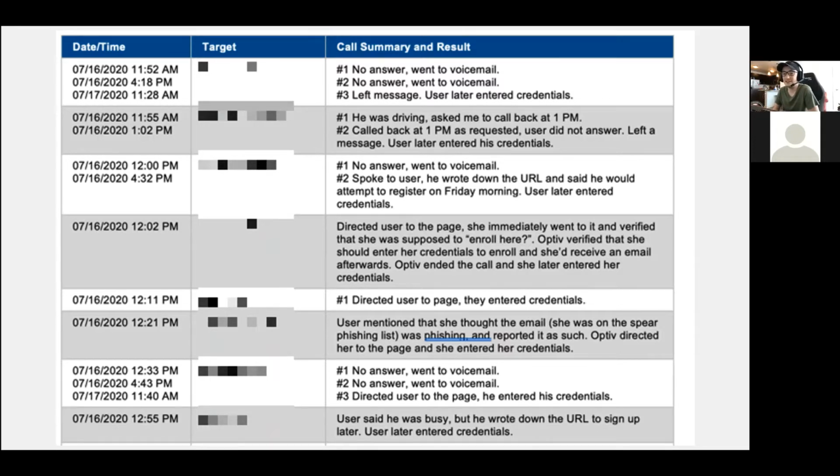And she said, no, that doesn't match the global address list. She said, who the hell are you? So I ended up basically saying I was with Optiv, and told her to talk to the point of contact just to validate who we actually were. So that was pretty cool. But the rest of them didn't do that. But yeah, that was pretty much it for this assessment.